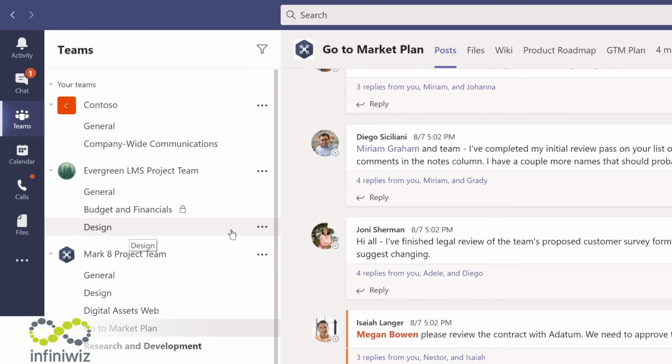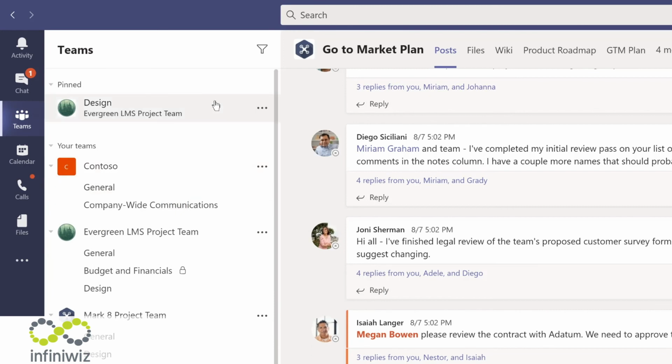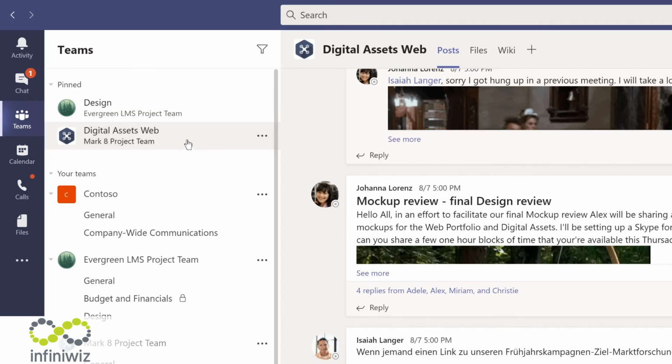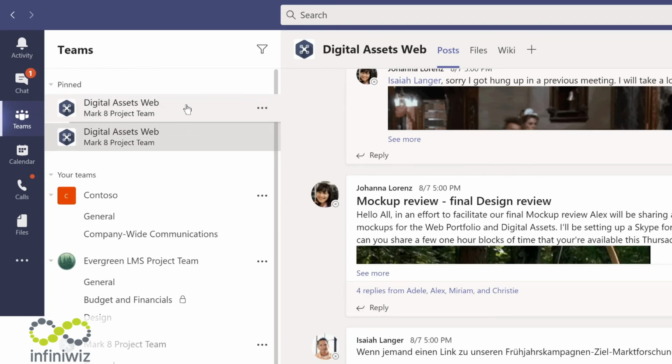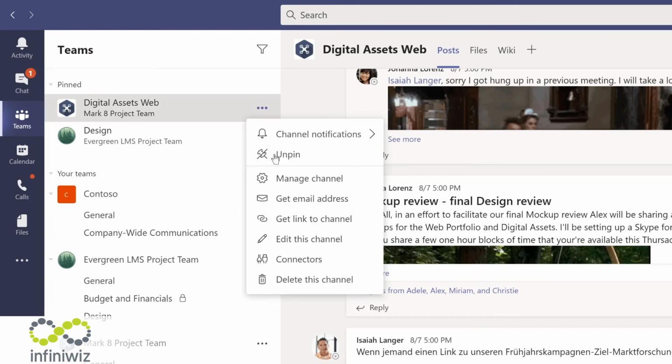The same concept applies to pinning channels. Pinned channels can stay at the top of a list so you don't have to hunt them down, especially if you're working in a number of different teams and a variety of projects or other priorities. As we saw before, just hover over the channel or the item that you want to pin, look for the More Options, and choose Pin. And all of your pinned channels will then appear at the top of your team's list. Once you pin a channel, you can drag it into whatever order you want. And if you no longer need to have that channel pinned, move to More Options and choose Unpin.